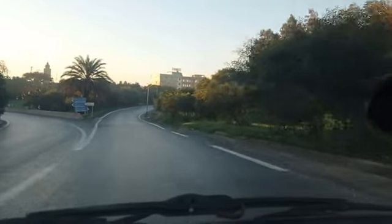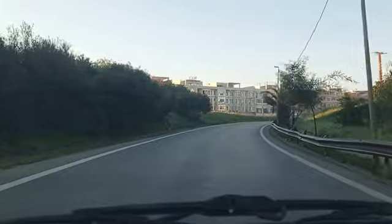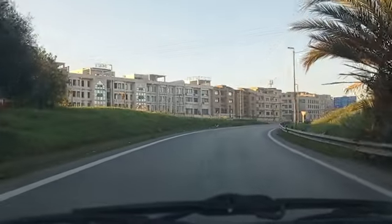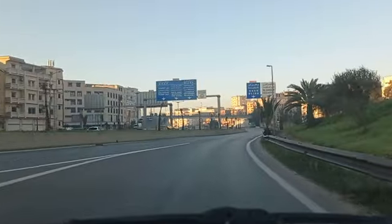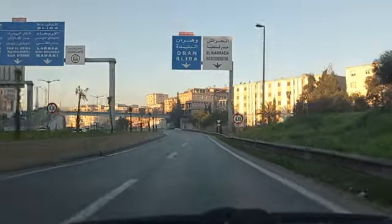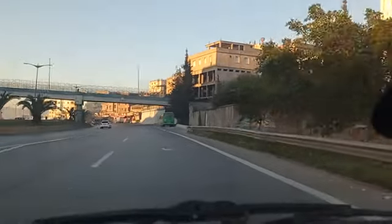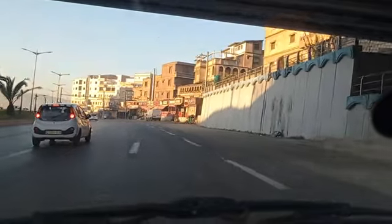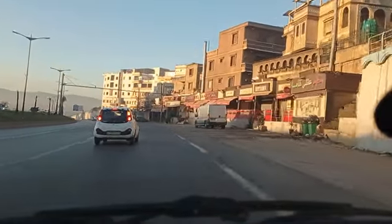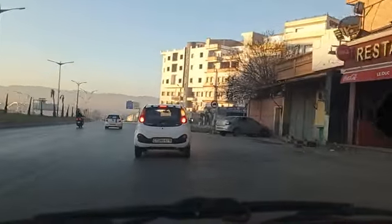Okay, so if you want to go to Central Algiers, take the left. So that's the section of the carriageway that goes west. It's the carriageway of the Gue de connecting road that will take you to the city center. But now we are entering the carriageway of the Gue de road, connecting road, La Pénétrante, that will take us to National Highway 63. National Highway 63 is the road that leads straight to Gue de Constantine.